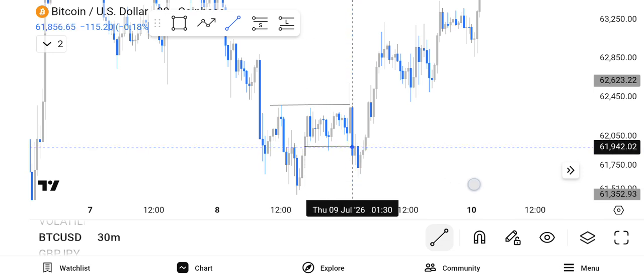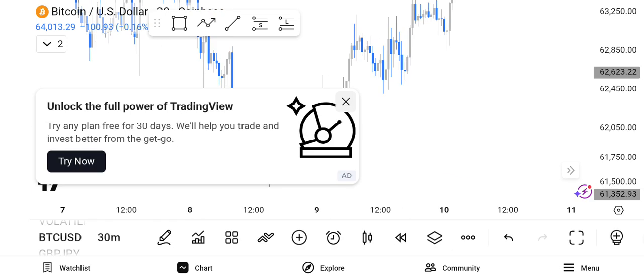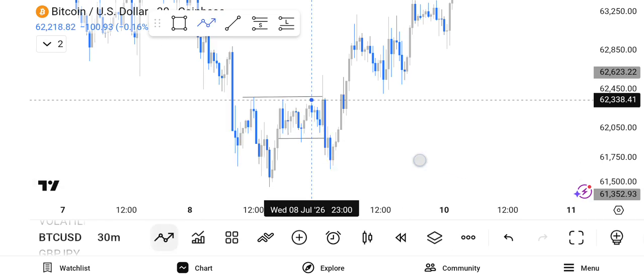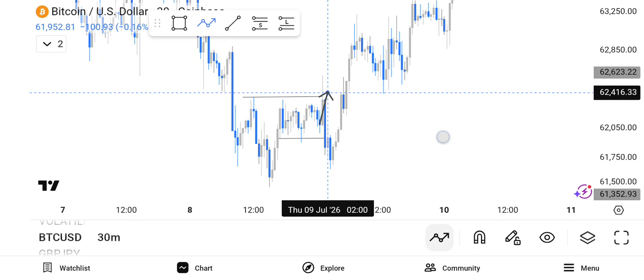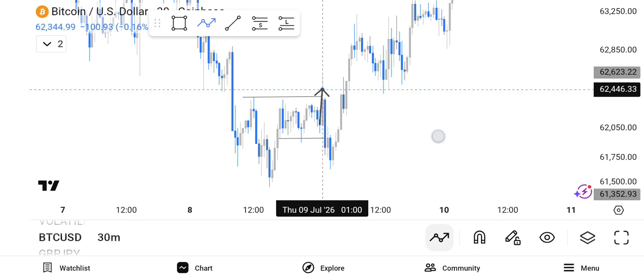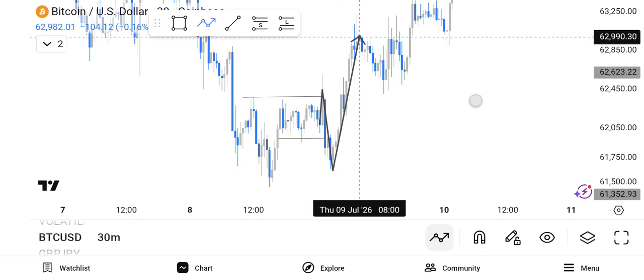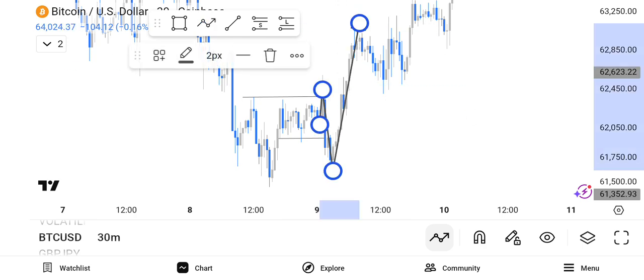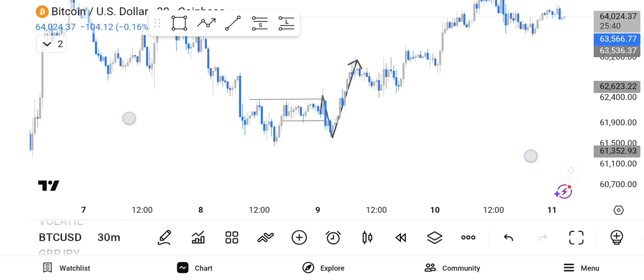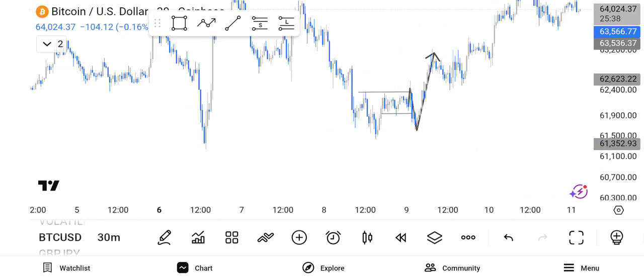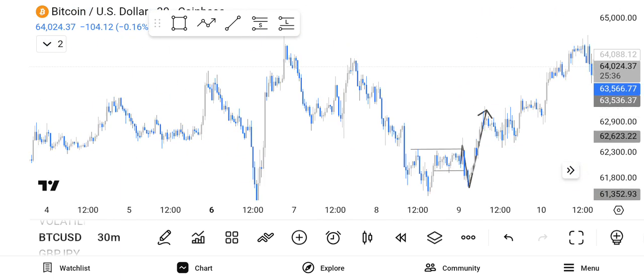Now you see price came straight down. Price went up first leg, took out the buy side liquidity, took out the sell side liquidity, and moved to its direction. You can see what price did there. Buy side liquidity and sell side liquidity taken out. That's liquidity in the form of a range.